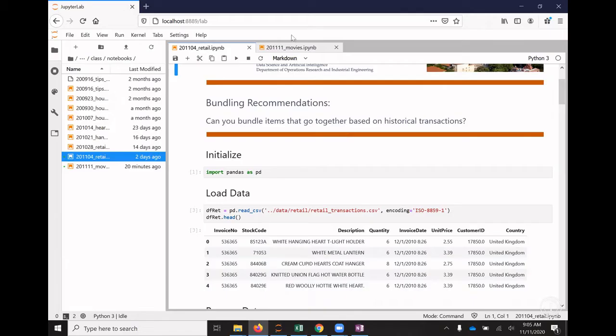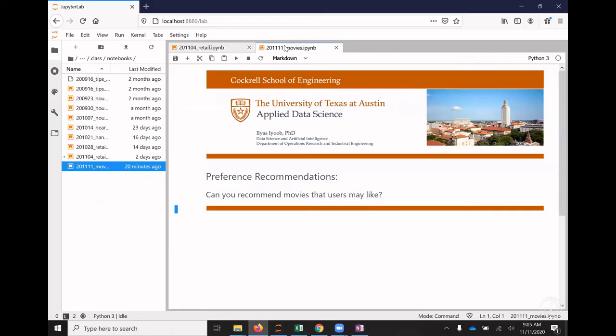And so what we're going to do this time is we're going to take a movies data set, different types of data from movies, and we're trying to see if we can make some recommendations based on that. Okay, so let's first start by loading the data, and then we'll go into kind of what we're trying to do here.